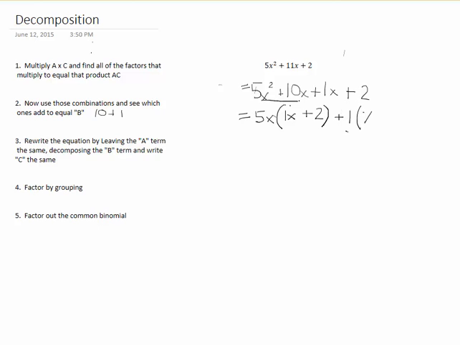And the nice thing about factoring out 1 is, of course, it doesn't change the value at all behind it. When done correctly, you're always going to have two binomials that are common to each other. And we are allowed to factor out those because they are identical. So I'm going to factor out x plus 2 from both terms. When I do that, I'm just left with 5x plus 1. And that is the question factored fully.